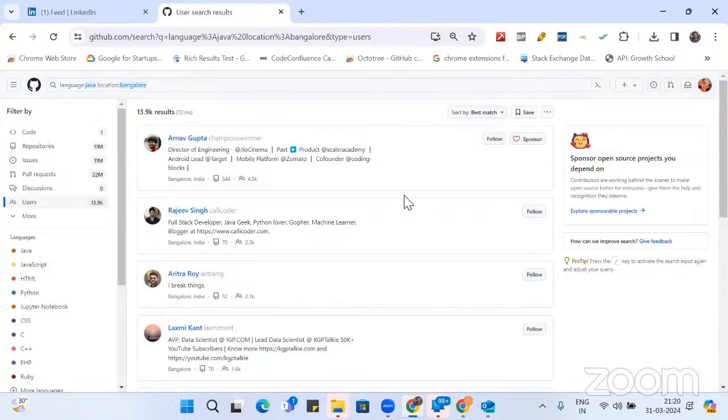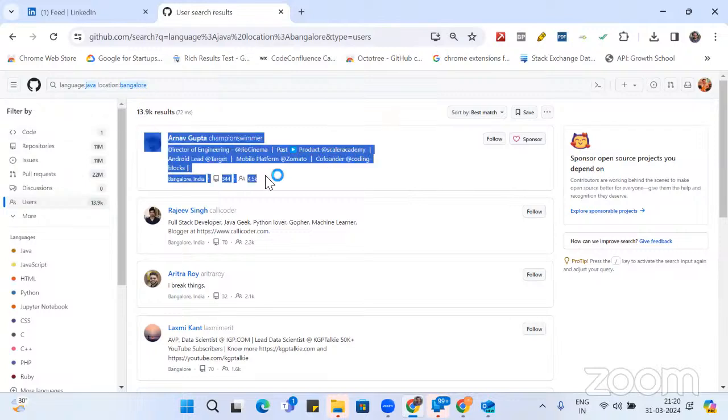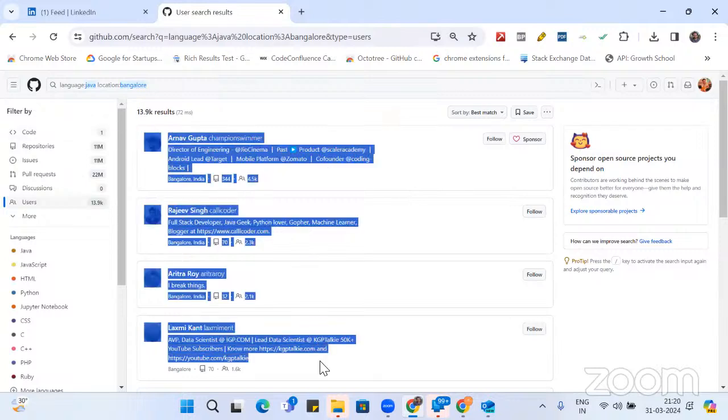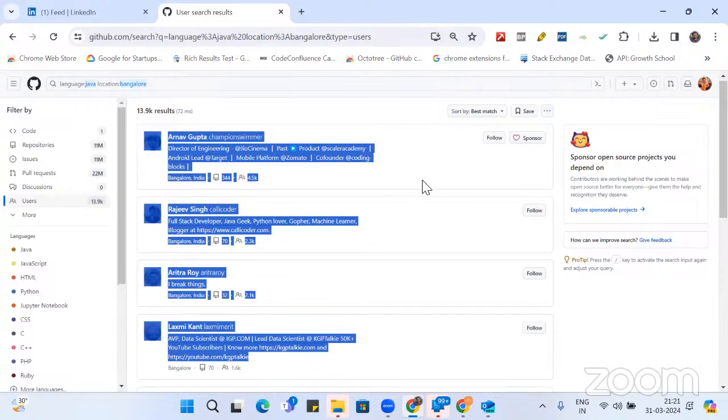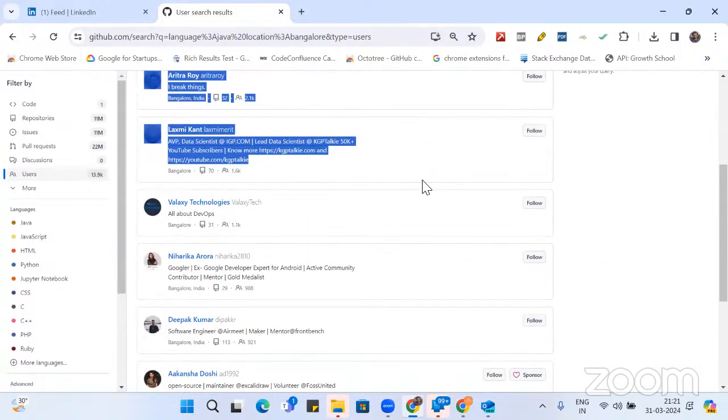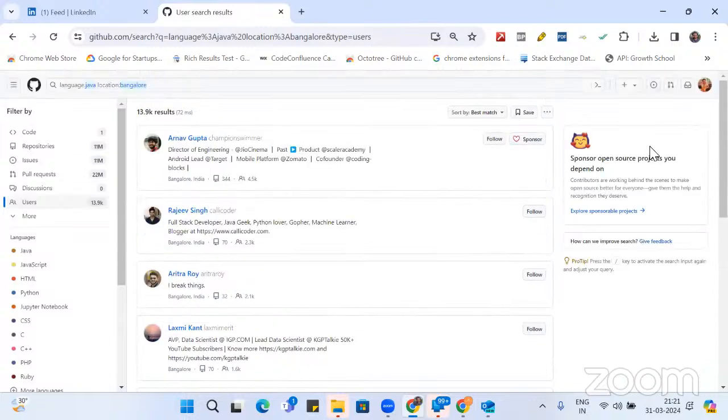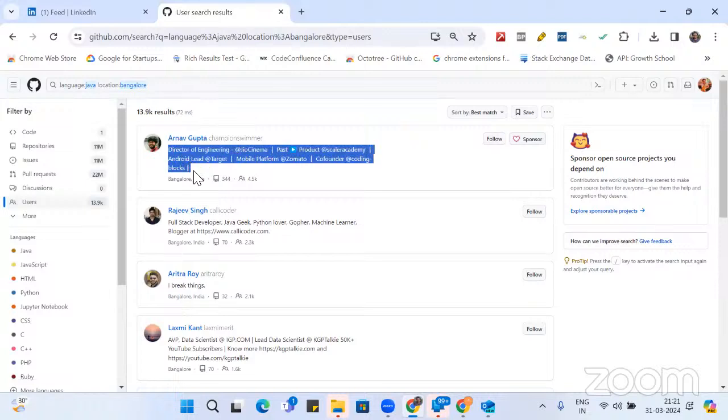Now I wanted these results to be scraped into one Excel. If I take all these things, select all, and put them in an Excel, that looks too scrappy, not a proper one. So I wanted the name to go in one column, the username in another column, what they have written in their bio in one column, the location in one column, all those things.